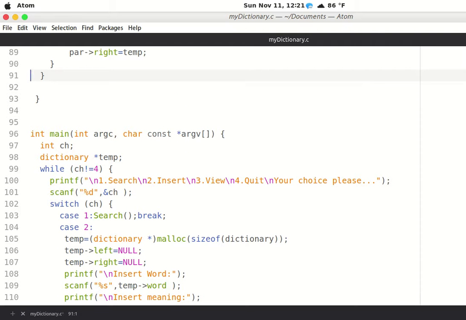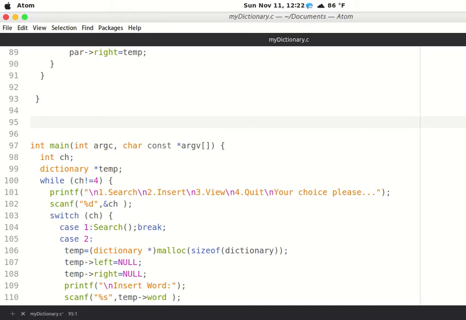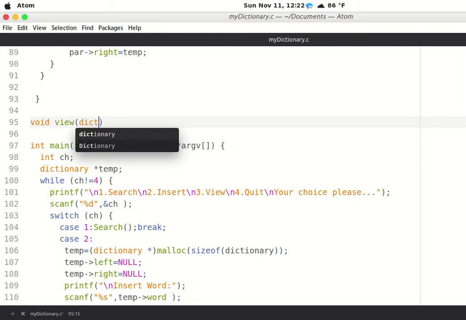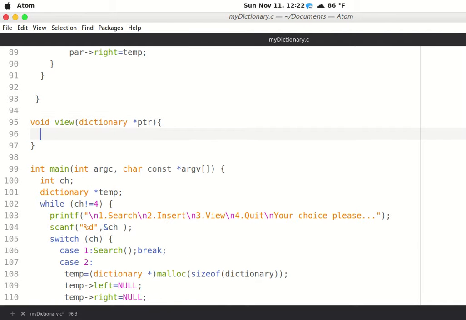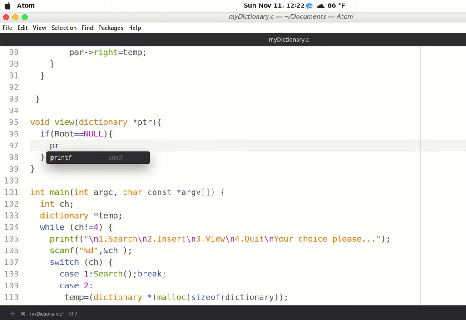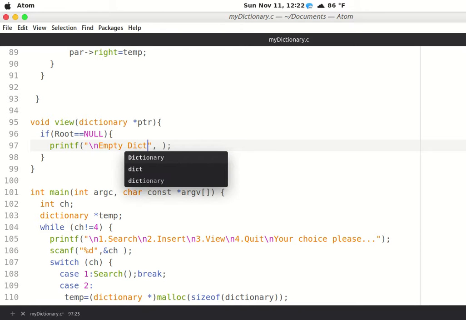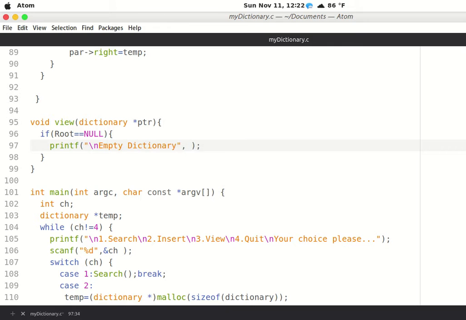So let's now define the function. This is going to accept one argument. Again I'm explicitly specifying the empty dictionary case because this would happen only once. Empty dictionary. And the rest would be in the else part.